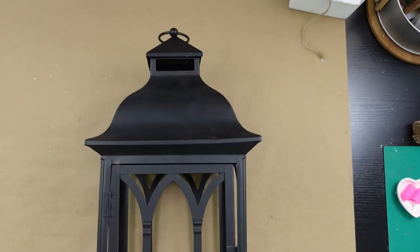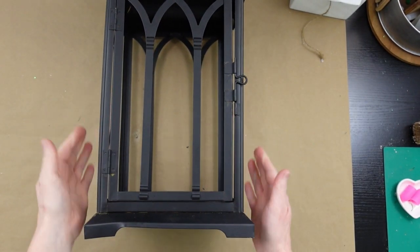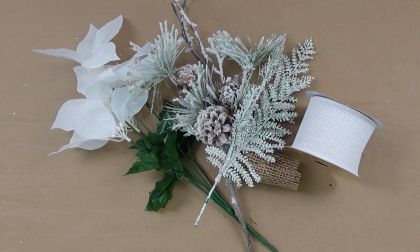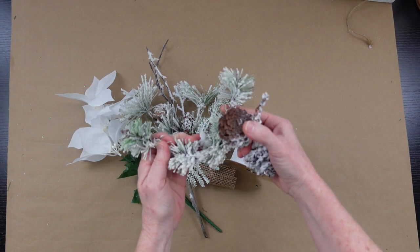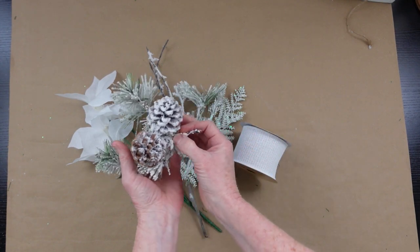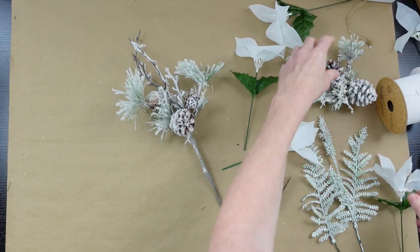Here's my lantern. It had glass in it, but it was broken, and I took it all apart, got it from the thrift store, cleaned it up. You can see that it's about 24 inches. I'm going to use a variety of picks, same types and colors of what we used in our centerpiece because, you know, we want it to all look similar.